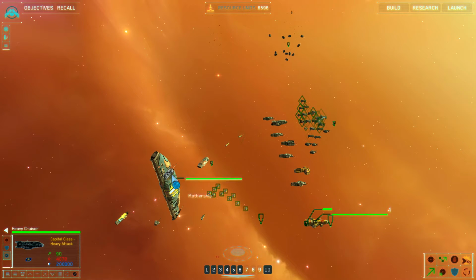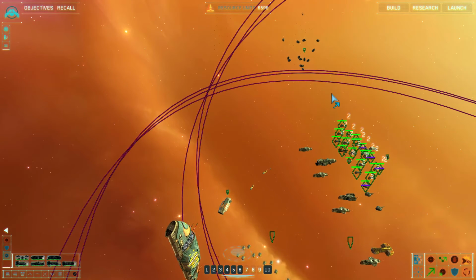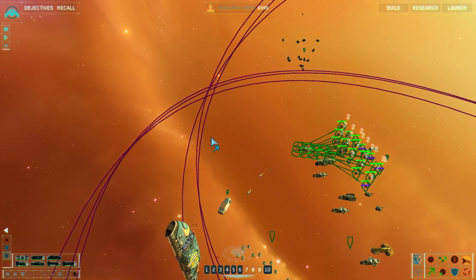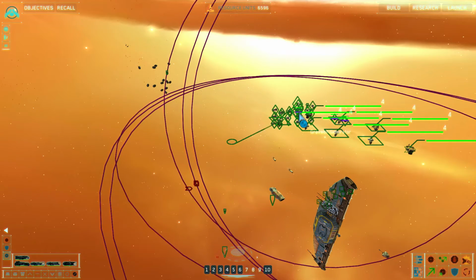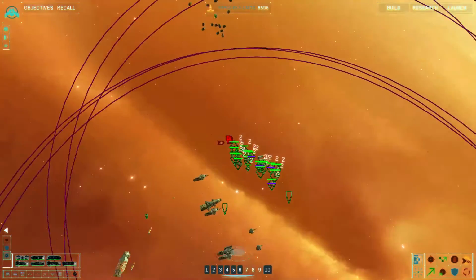So, we're going to go ahead and we can actually take and, new heading set. We can set this off a little bit by heading out that way just slightly. There it is. There's that heavy cruiser. So we're going to go ahead and do stop. Reporting. Setting drives to idle. On that, here it comes.